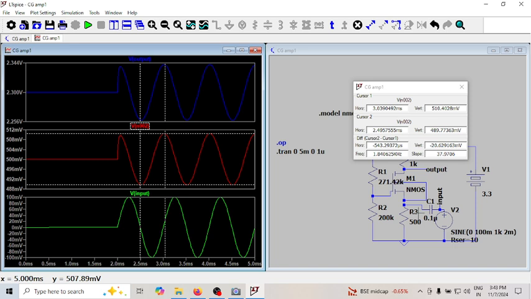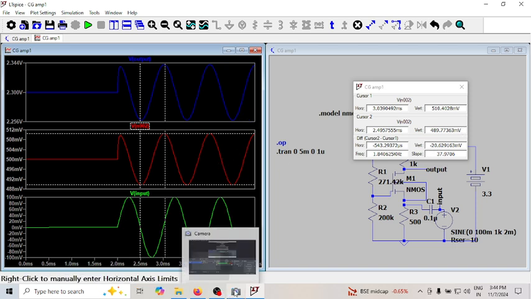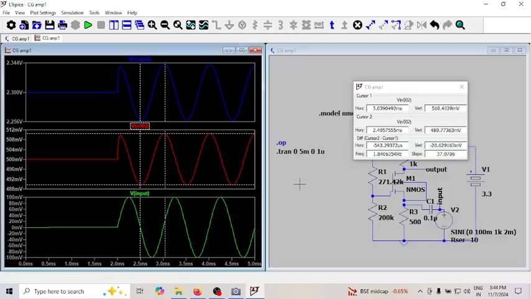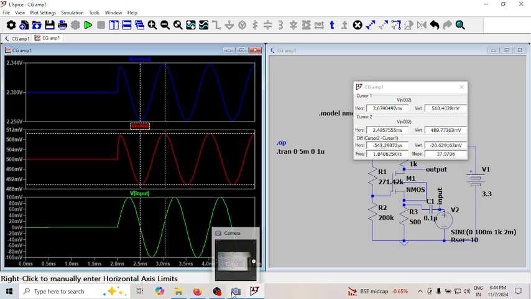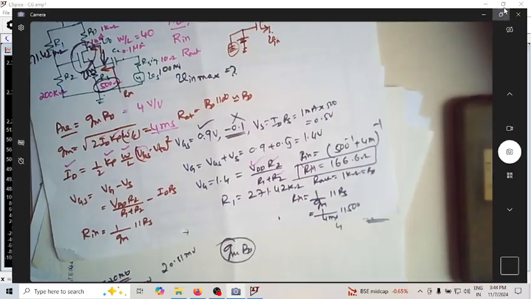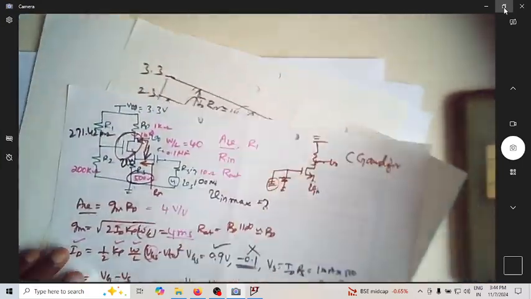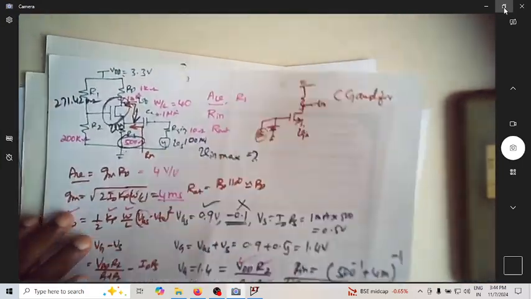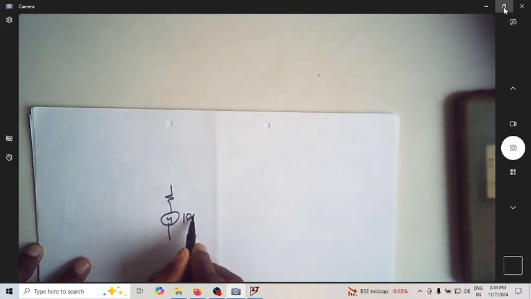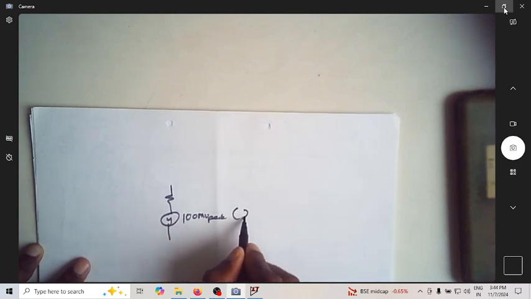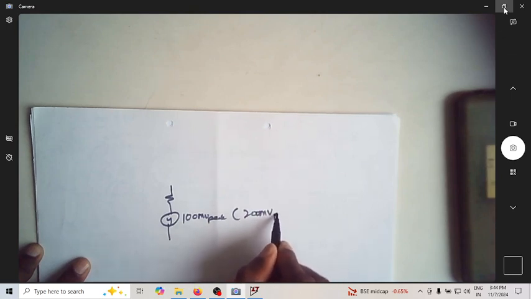It's because, let me show you why it is so. We need to quantify why this 200 millivolt peak to peak has reduced to 20.6 millivolt peak to peak. Let me satisfy you with the theoretical explanation for this reduction of input amplitude. Let me rewrite only that portion. What we are talking about is, we had an input of 100 millivolt peak or 200 millivolt peak to peak.